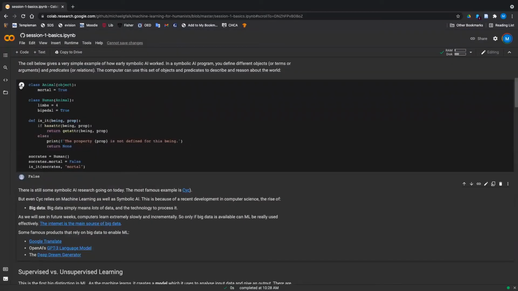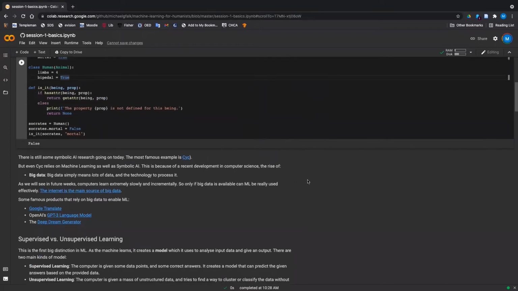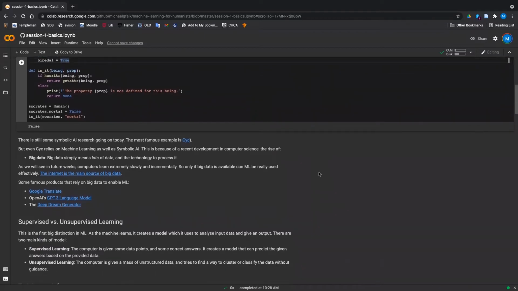Just execute this cell. Okay, so you can either click the little play icon or you can press Command Enter on a Mac, or Control Enter on Windows. It'll give you a message saying this notebook's not from Google, so are you sure you want to run it? You can run it. You can trust me. I haven't put any malicious code in there. And you can see all the code on the screen. There's no way I could hide a virus here. It's pretty basic code. So just click run anyway when it says that, and put in the chat if anything didn't work.